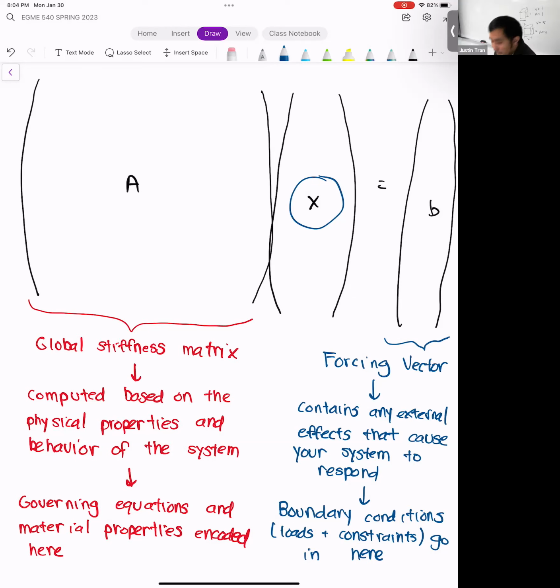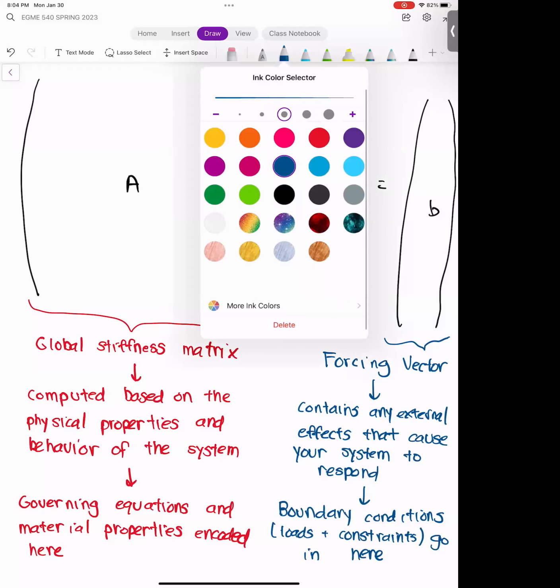So A and B are known to the user before they even run the simulation, and the simulation solves for X, correct? Right. I would say that A and B are known to the software, because oftentimes the matrices are too big to really compute by hand. If you're running an ANSYS simulation, you can probably extract the information somehow, but oftentimes the user doesn't really care what's inside these matrices. A and B are known by the computer when you hit solve, and after it finishes solving, it gives you X. Perfect. Thank you, sir.